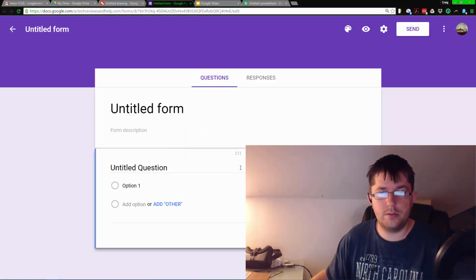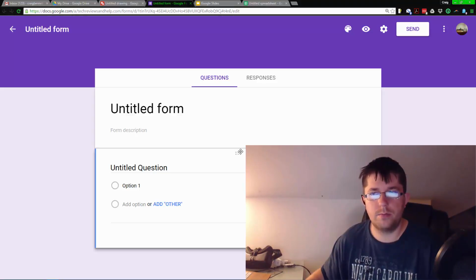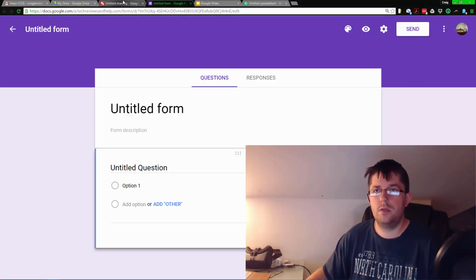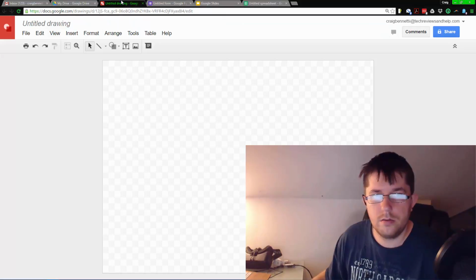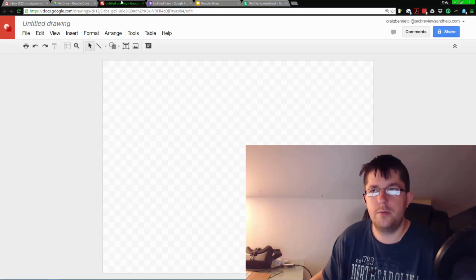Forms, basically, this allows you to make your multiple choice forms or some forms in some fashion. That way you can get responses. Companies use this and others use this. I've used this a few times, and it basically allows you to get a better understanding on a product or service, how well that went about. There's quite a few useful times that you will see that. I've seen it where companies have used it simply so they can get a gauge of if they're doing a good job or not. Then you got drawing.